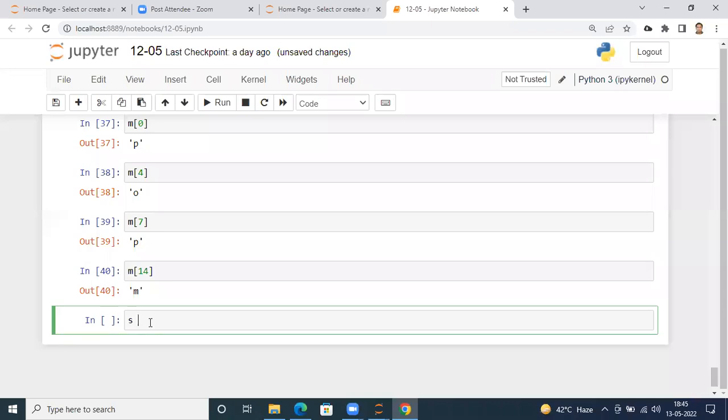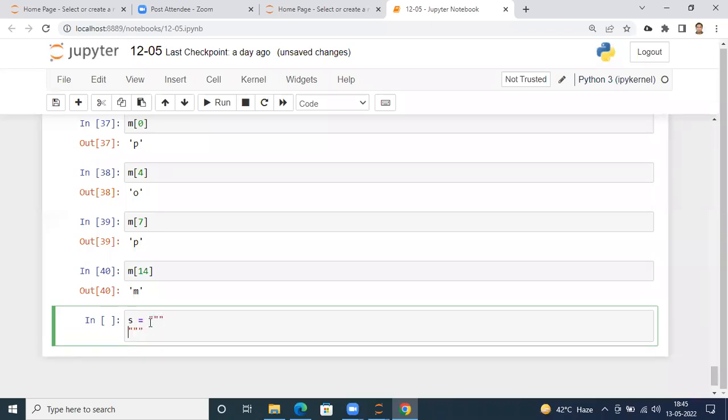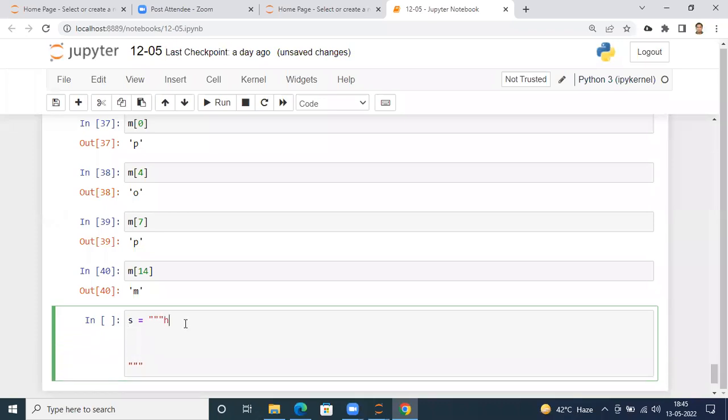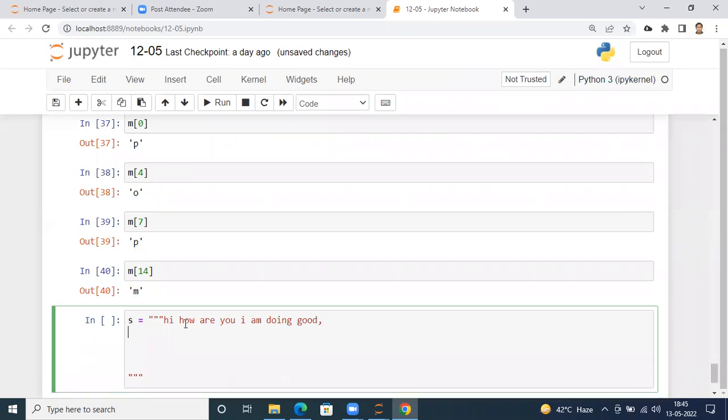Suppose the string is s equals, because I have to write a multi-line string, I'm just typing here in triple quotes, and I mention here: hi, how are you? I am doing good. What about you? Please give your information.